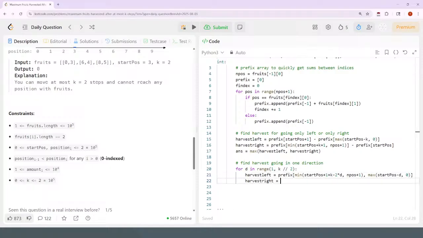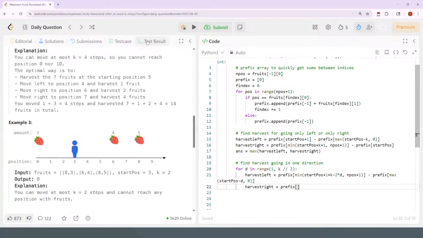Harvest right. Hopefully this is going to be easier. Oh no. This is totally wrong. Prefix of this minus prefix of this. Okay. Harvest right would be going right D steps and then reversing it. So it would be prefix going right D steps.